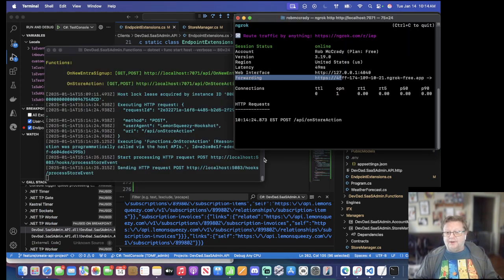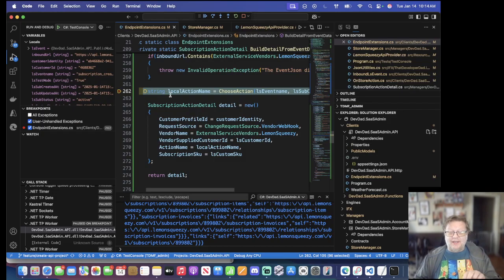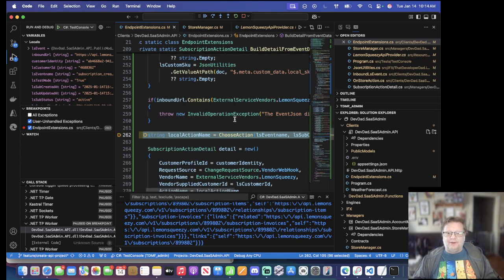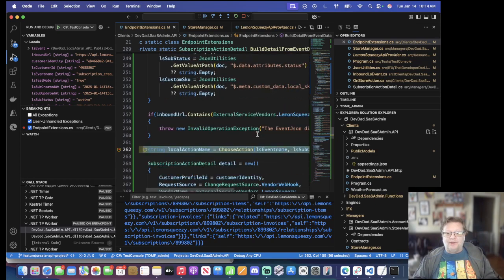And if you look here, we see that we received a post request. Groovy. And we're actually in our API. We've got the Entra ID that I've scraped out using that JSON get value at path thing that I developed last week.